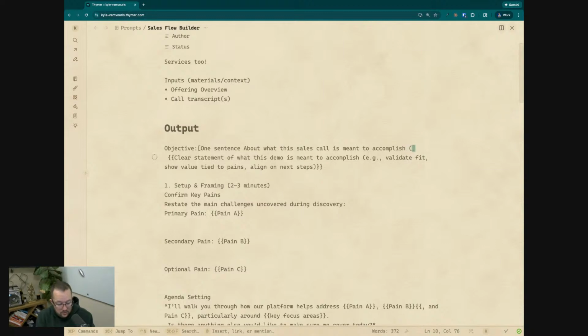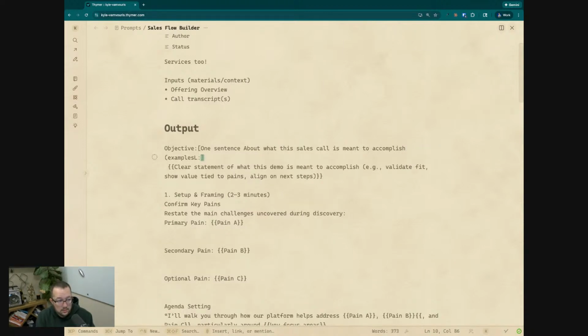And we'll do an example. I kind of like validate, fit, further qualify, walk through. Well, here's what I'm thinking.